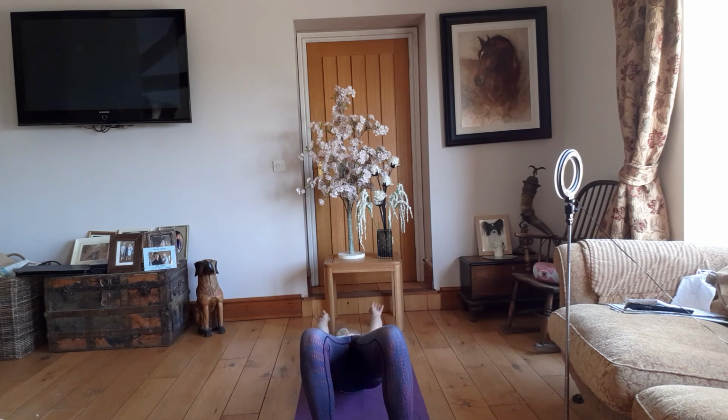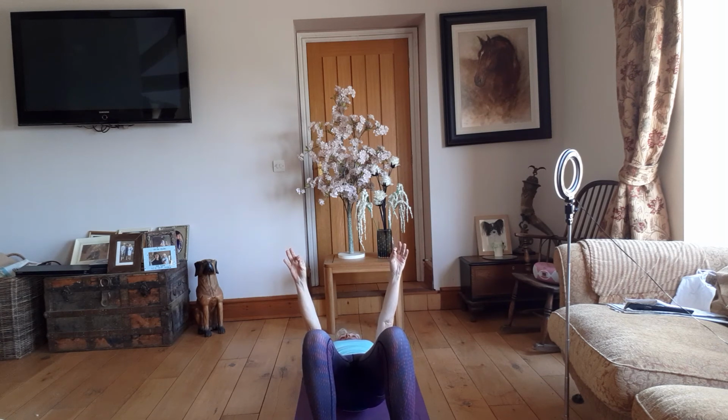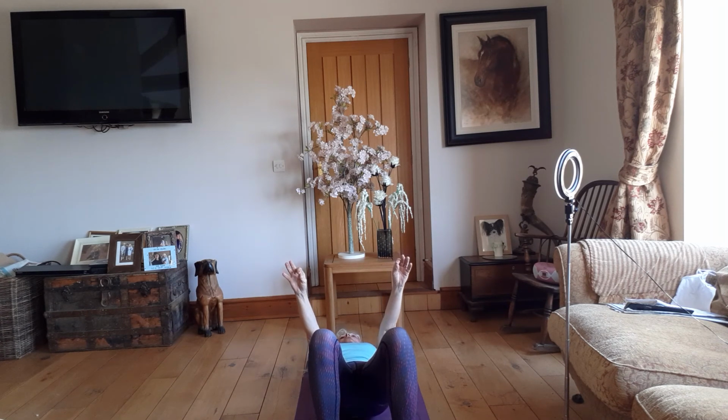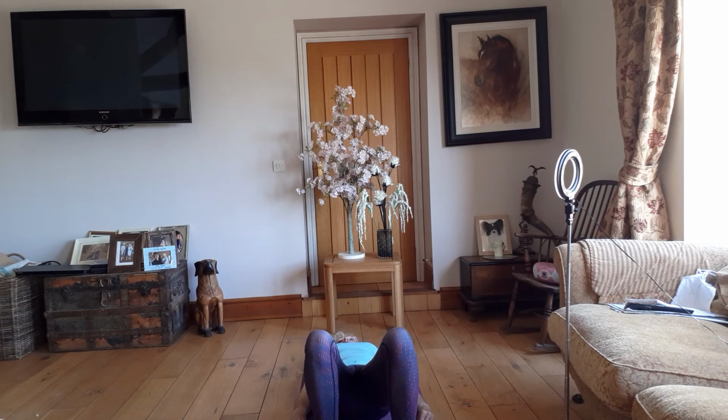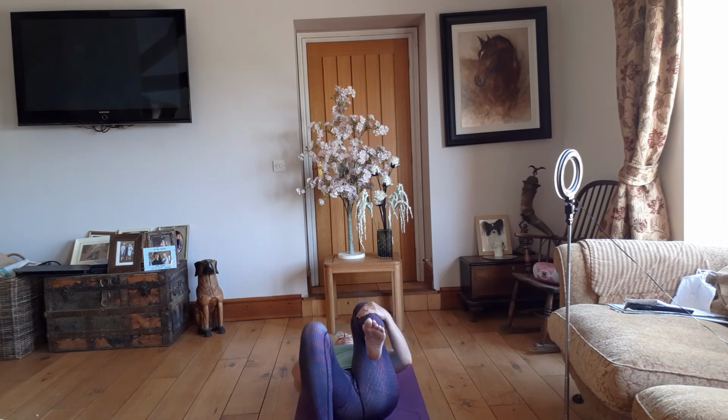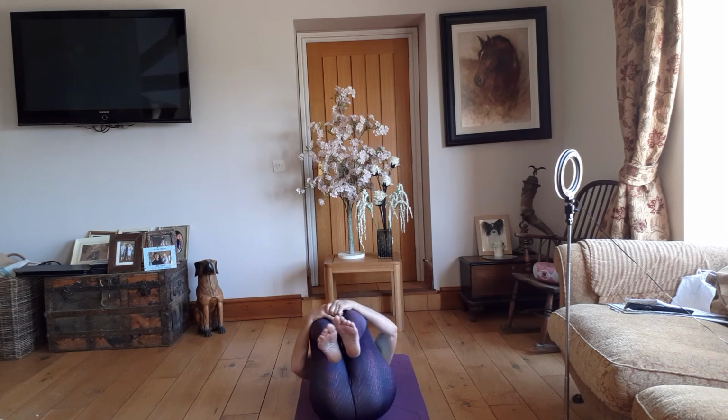And slowly bringing the hands towards the ceiling. Letting your back ease down to the floor, bottom going down. As the hands get down towards the floor and your hips, your bottom has touched. Keep your knees bent. Drop your shoulders, drop your back. Bring your knees tightly into your tummy and gently rock across your kidneys.